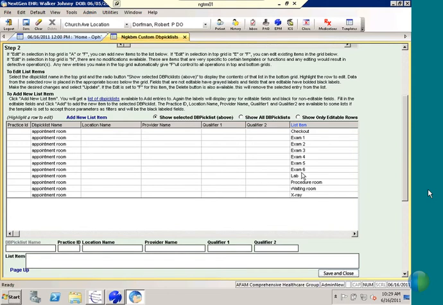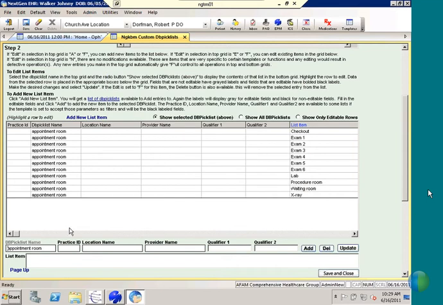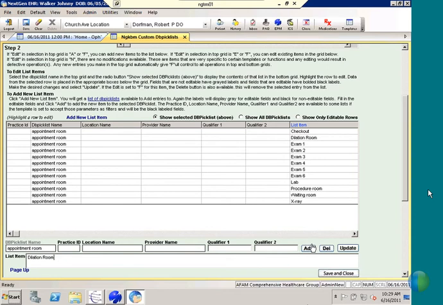So if I needed to add maybe a dilation room or a contact lens room, I'm going to click on this add new list item. This is the pick list I want to add to, the appointment room, which deposits that here. The only thing I need to add is the list item. There are no qualifiers. So here's where I could put dilation room, and I could add that. So it adds that to my list. Same thing with exam rooms. You would come in, add new list item, and put an exam room number in there as well. So I'm going to go ahead and save that one.